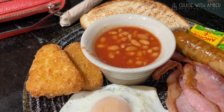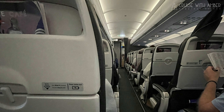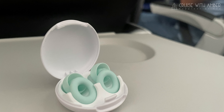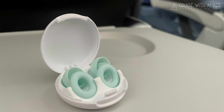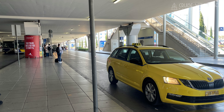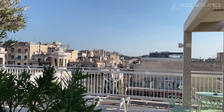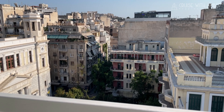After a quick breakfast at the airport it was time to board the plane. I opted for an aisle seat and brought my trusty loop earplugs, which are way less expensive to lose than AirPods. After about a four hour flight I arrived in Athens just before noon and took a taxi straight to my hotel in Omonia. The taxi ride from the airport took around 45 minutes and cost approximately 45 euros.